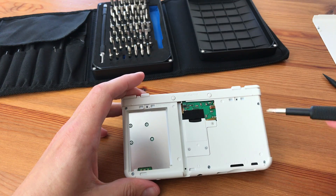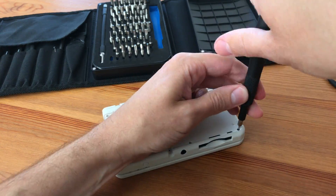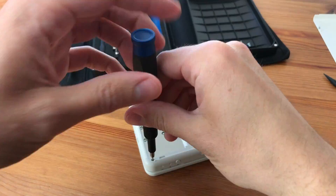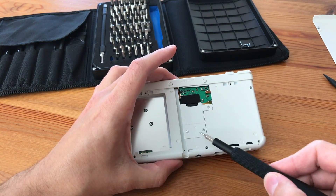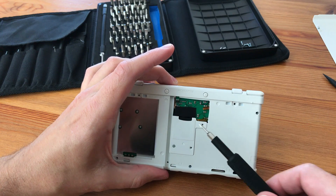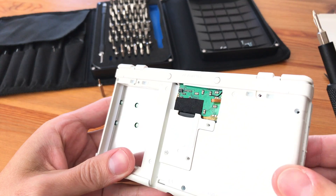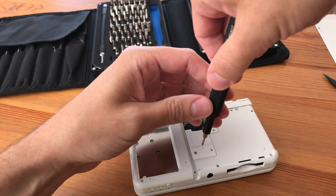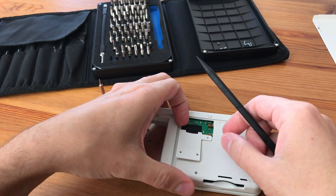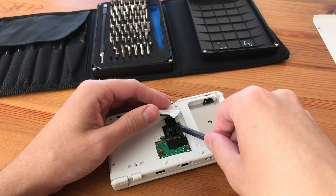Now let's see how it looks on the inside. We are going to need to get all the screws out. If you guys are doing this, you may need some different bits, like three-wing bits. One thing we can see here is that the SD card cannot be extracted without taking apart this plastic part. So this is not a problem since I don't get the SD card out often. Then let's get this part out carefully, disconnecting the bit.